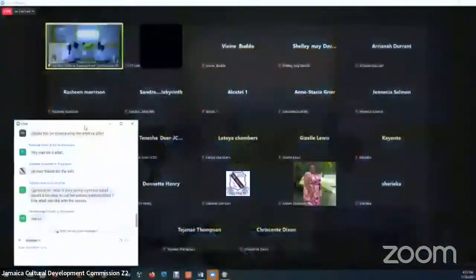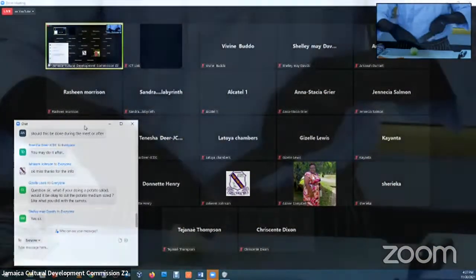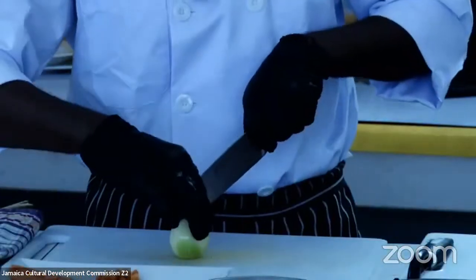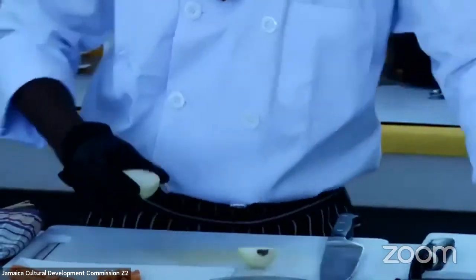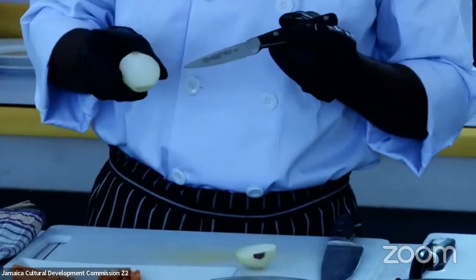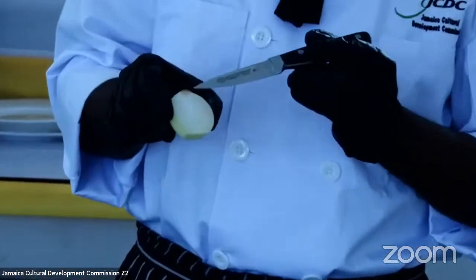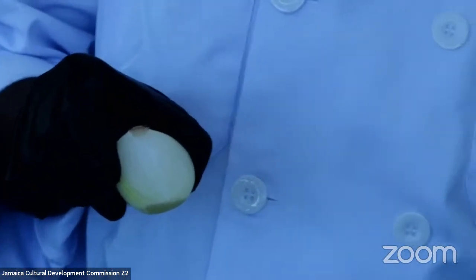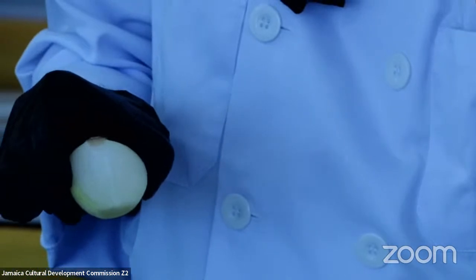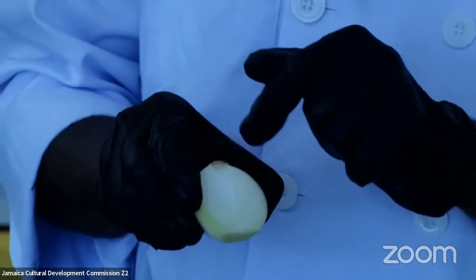So here we have our peeled onion, right? I'm going to do two techniques from this. I'm going to go right across using my tip and root. Stay with me on this one now. If you realize, the grain of the onion goes along this side, held intact by the root end. So if you want to get something like strips or julienne, you're going to need to remove the root end, right?